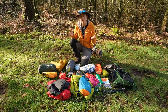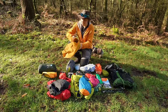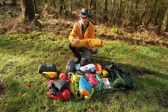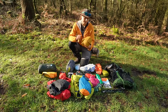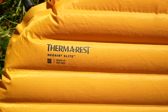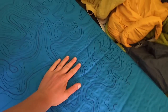Next up we have our sleeping system, which basically includes a roll mat, a sleeping bag, and for some people, some kind of pillow. The sleeping pad I use is the Therm-A-Rest Neo Air. This is my second one — the internal baffles broke on the Rob Roy Way in 2019 — but it's a very popular mat and has served me well, doing several hundred miles. When choosing a roll mat, I recommend heading into a store to try one out for size, checking how thick it is, how small it packs down, and the weight.